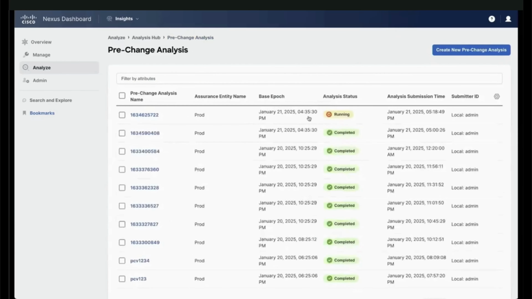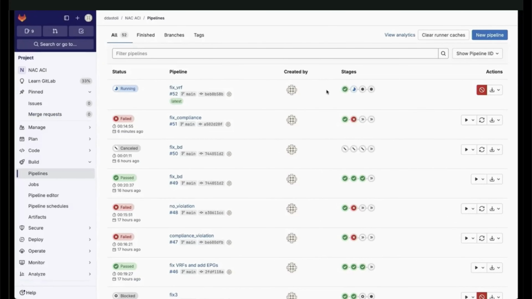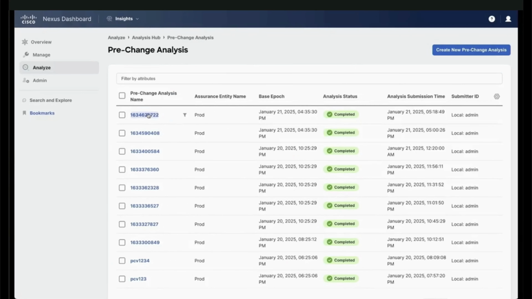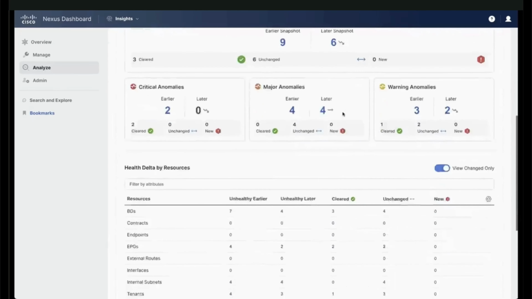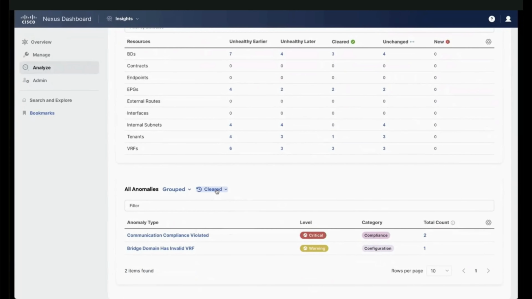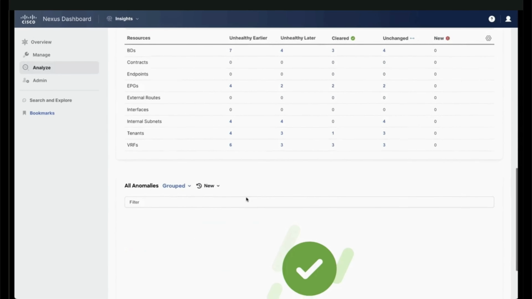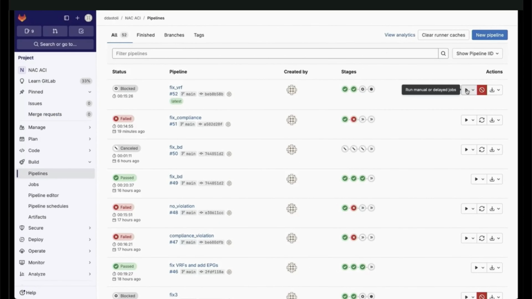So here you will see there is a new analysis running. And most likely, now you see the stage, the PCV pre-change analysis is correct. There are no new anomalies present, and now the configuration will be pushed into our ACI fabric.